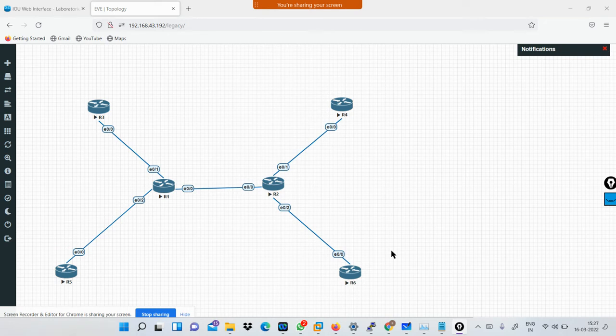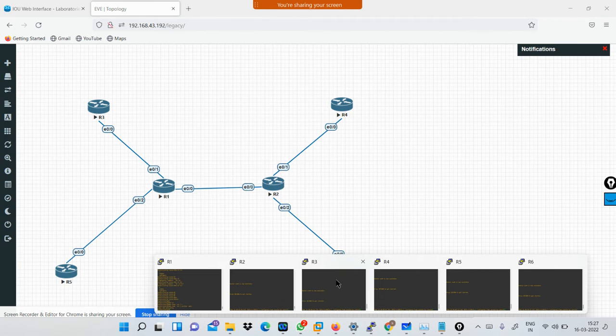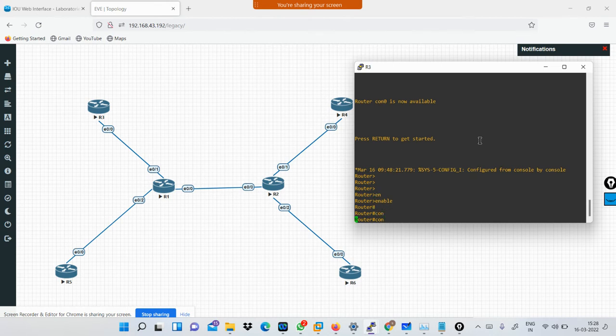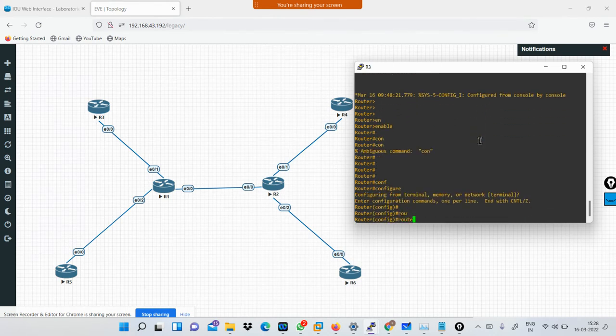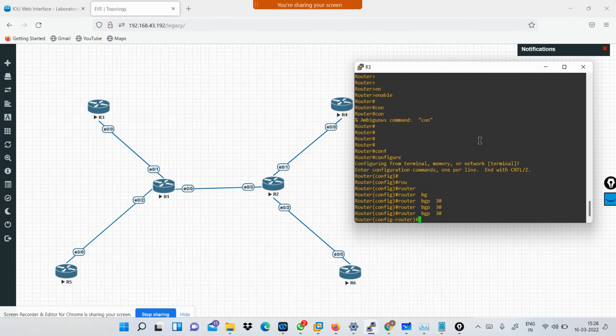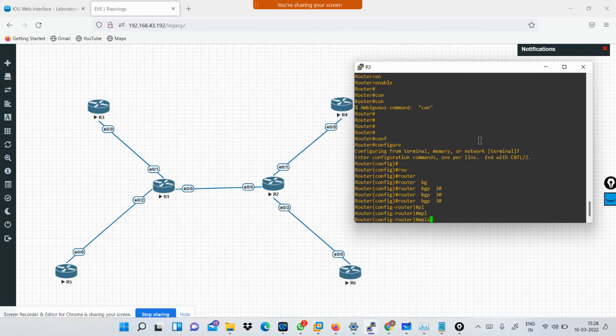Let me enable it for the BGP process. We can try for one at least. Let me try. I think I have to check whether this version supports that command or not, because it depends. Router BGP 30 and MPLS.